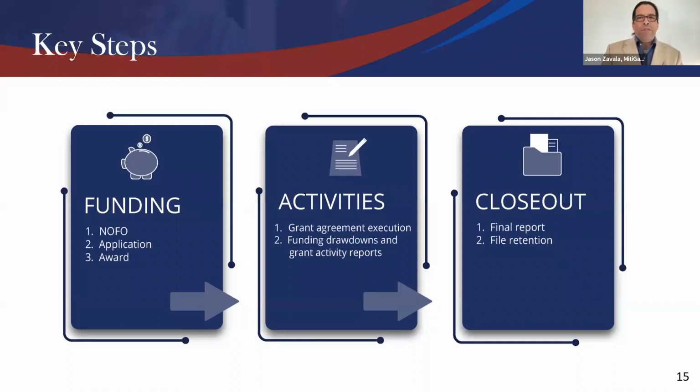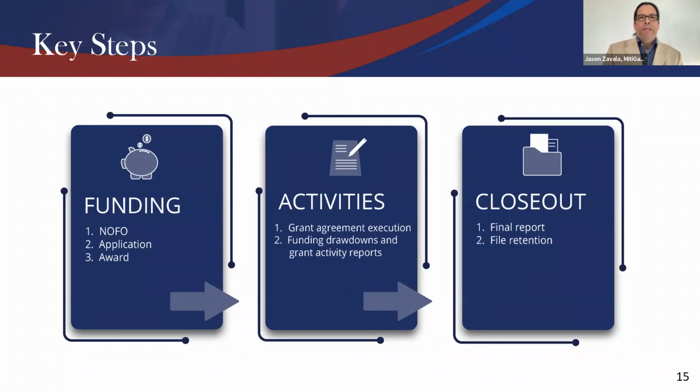There are 3 key steps of grant administration we focus on with this graphic: funding, activities, and closeout. Funding starts with the notice of funding opportunity. This is about your anticipating the announcement to be able to respond and identify the project description and eligibility. Once the NOFO has been received, it's going to be time for planning and applying. Remember, adequate timing is key to make the best effort to represent your capability and your needs. After the application is going to come the receipt of the award.